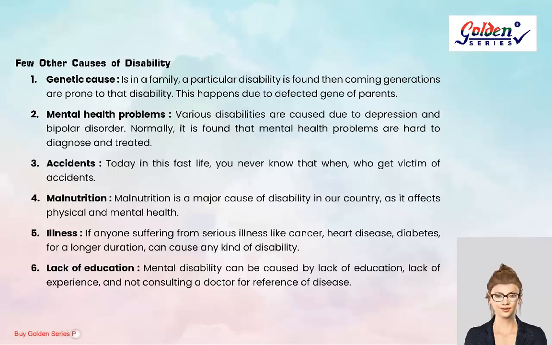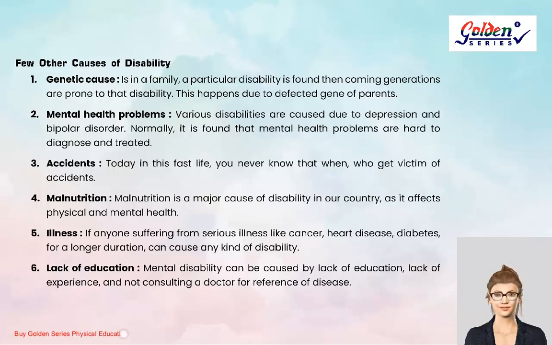Few other causes of disability. 1. Genetic cause. If in a family a particular disability is found, then coming generations are prone to that disability. This happens due to defective genes of parents. 2. Mental health problems. Various disabilities are caused due to depression and bipolar disorder. Normally, it is found that mental health problems are hard to diagnose and treat.